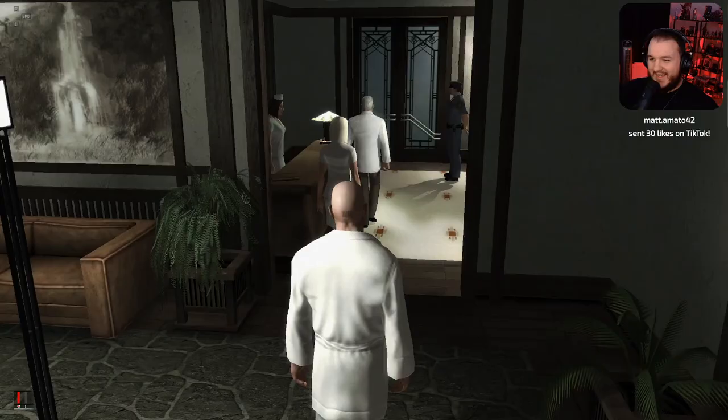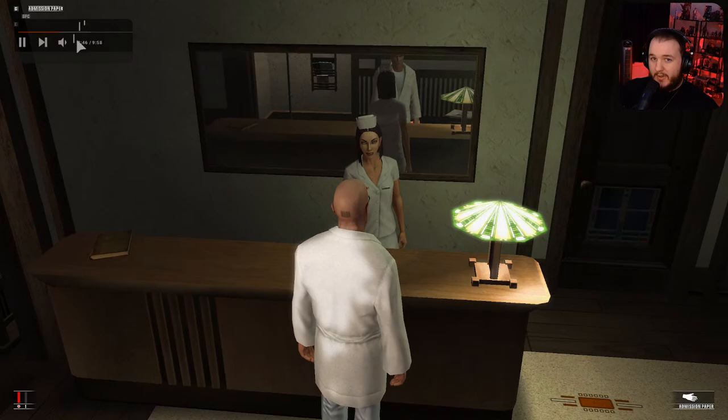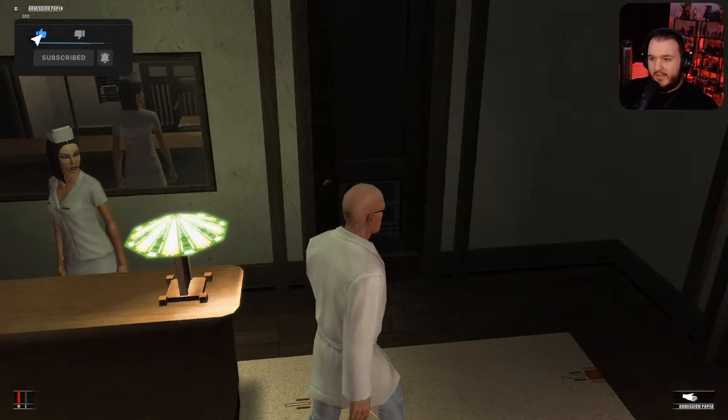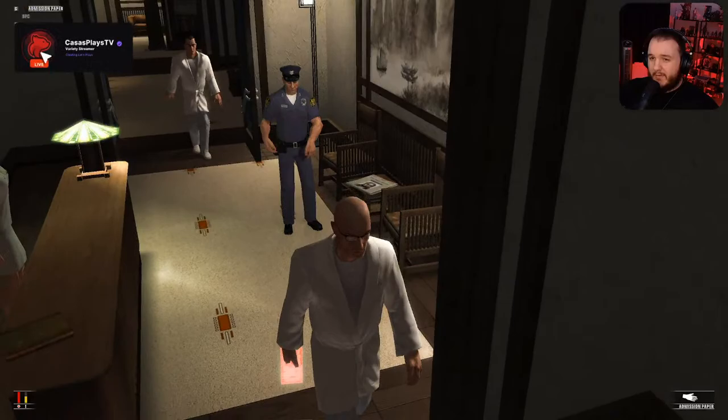Ah, there's a doctor that looks like us here. Okay. Hello, nurse. I have this paper to give. Can I go in? Gonna have to search you, sir. Uh-oh. Oh, boy. Wait, wait, wait. I'm not ready. I'm not ready.